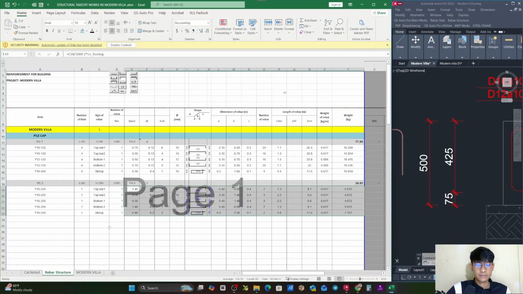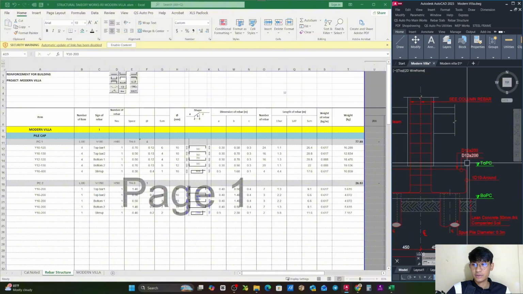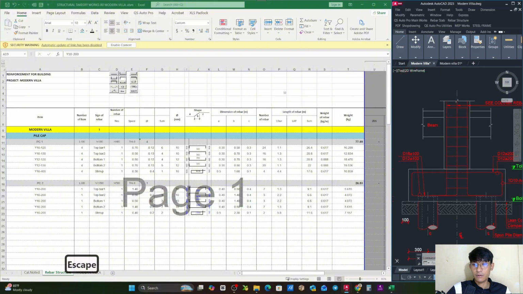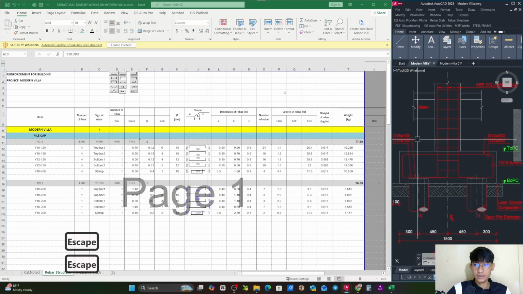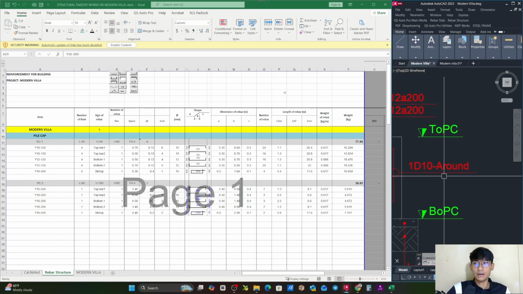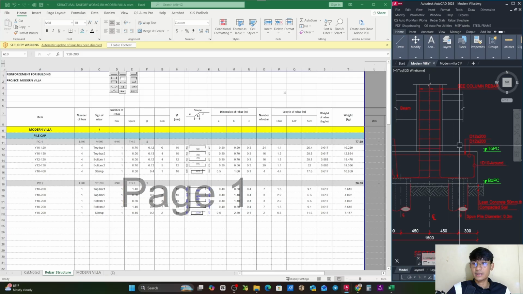Okay, perfect. And now we need to add the rebar diameter. We do the same for this one. You can see we have one layer on the top, another layer at the bottom, and there will be one stirrup around the pile cap as well. The same as above but different diameter.